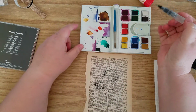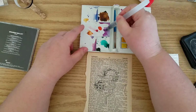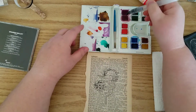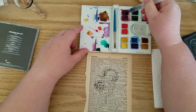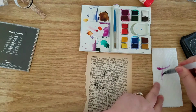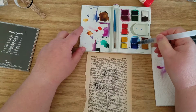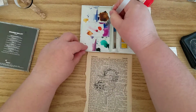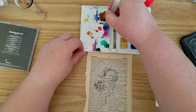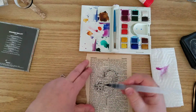So I want to use the bluey pinky purples. I do kind of like the purpley blue hydrangeas. We're just assuming that that's what this flower is here.